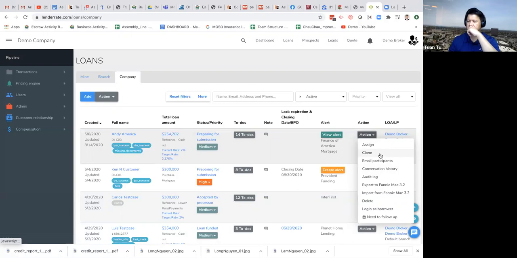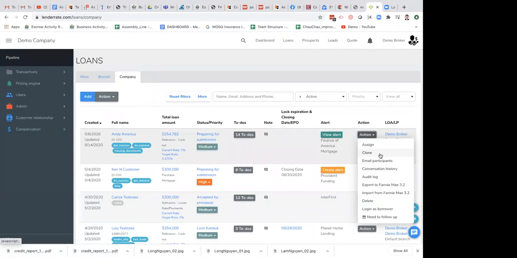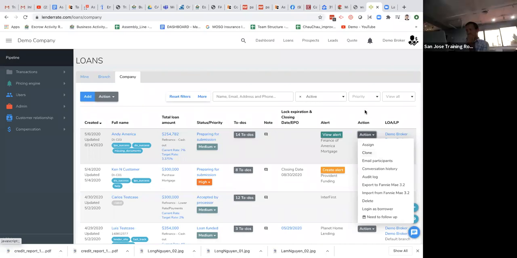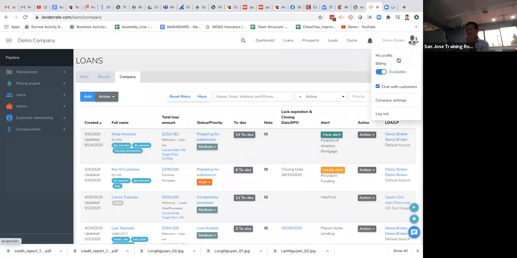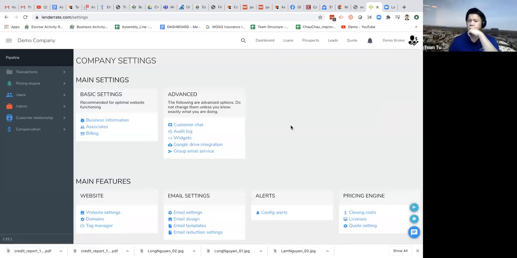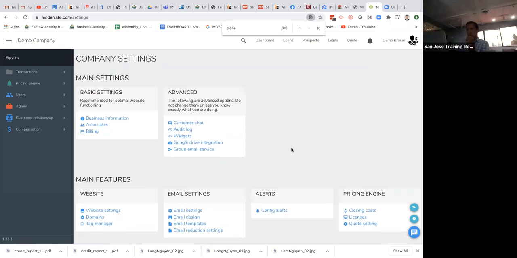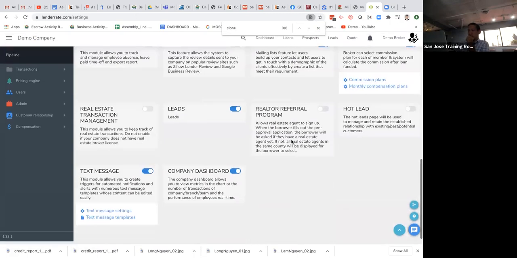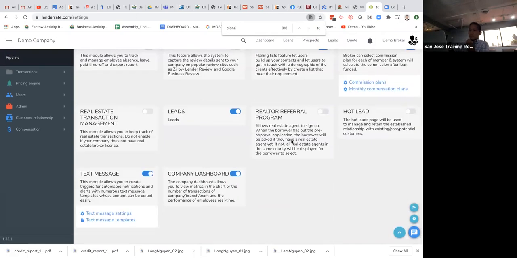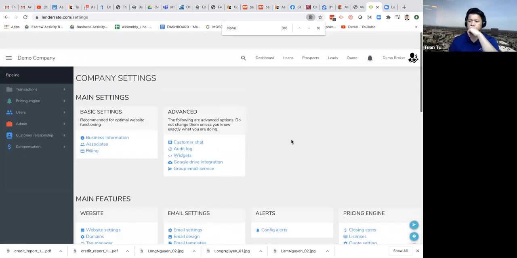It's missing email participant and clone. Is there a setting? I do have audit log. You should be able to. Well, let's go check what your settings are and we'll see. There's no clone setting, so it should be out of the box. It should be default. Yeah, that's why I was like, what?